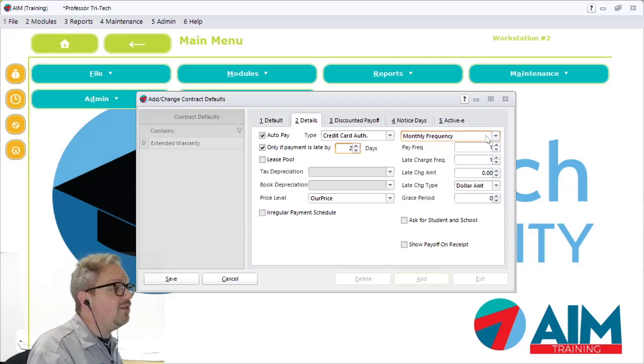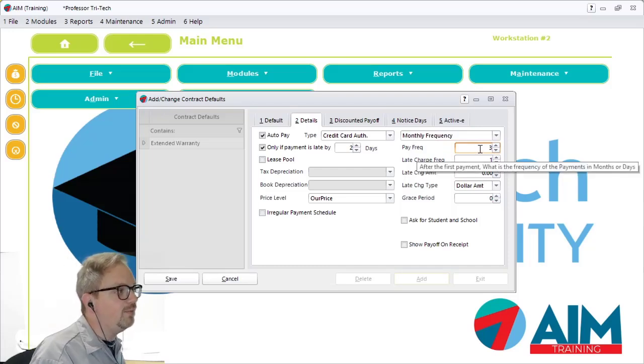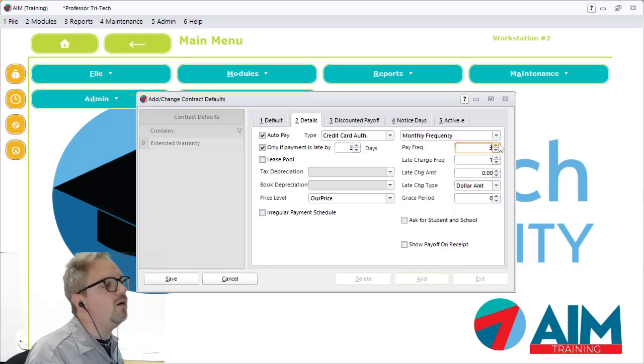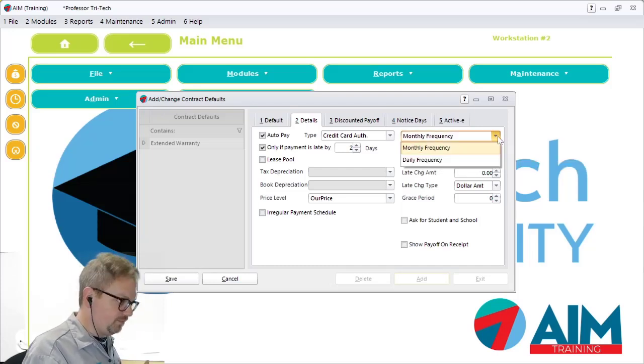To the right of that, you can select how frequently the payments are expected to be due. This defaults to monthly frequency with a payment frequency of 1, which means a payment is due every month. If the payments are only expected to be due every quarter, you may change this to 3. So it's basically due every 3 months. There are 12 months in a year, so that's what I mean by due every quarter, 3, 6, 9, 12. If it's due every 4 months, whatever it might be, and that can change.